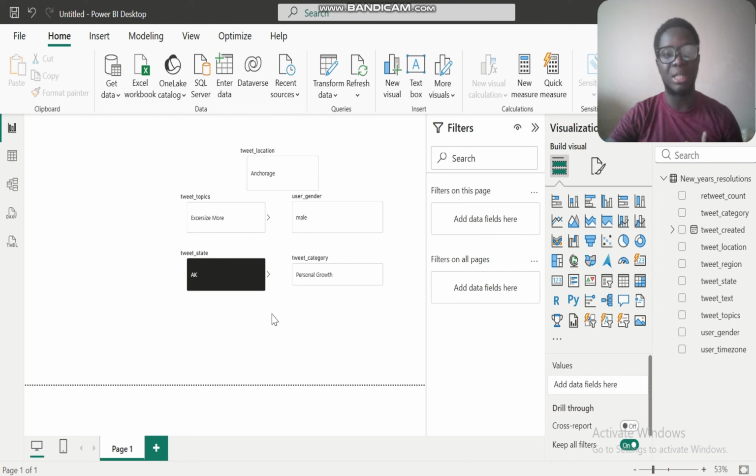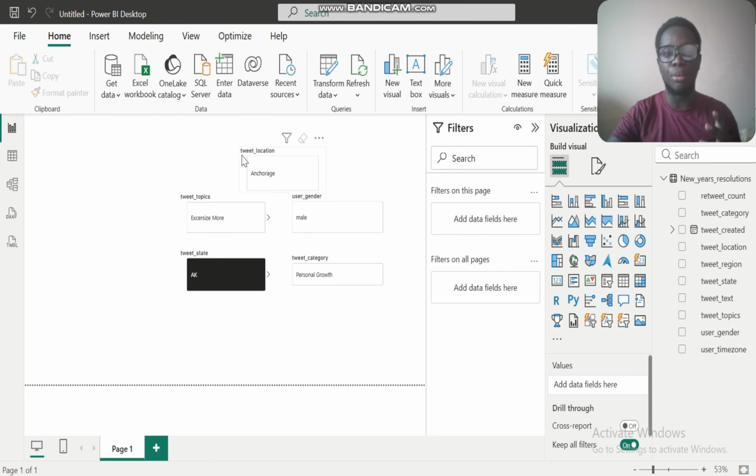And so now that we have our slices, I'm just going to say, so I have my slices, but I don't want to see these slices. I don't want them to be all over the place, making the whole dashboard messy, making it look as if it's only slices that I know. So I want to have my slices, but I want to hide my slices, so that I only use them as and when I want to use them. Okay, and so now once you have created your slices and you've selected everything that you want to have selected, now what you are going to do is that you have to group all of the slices.